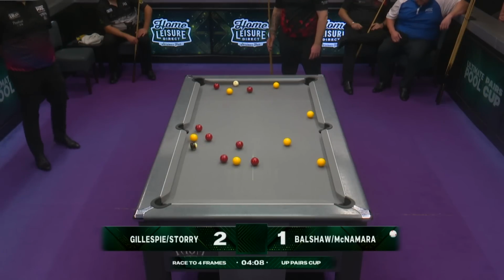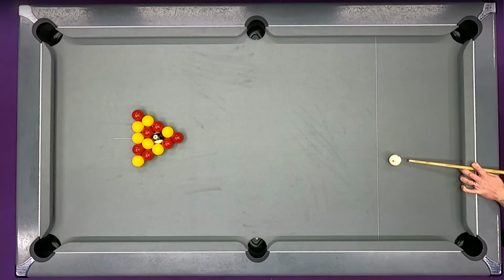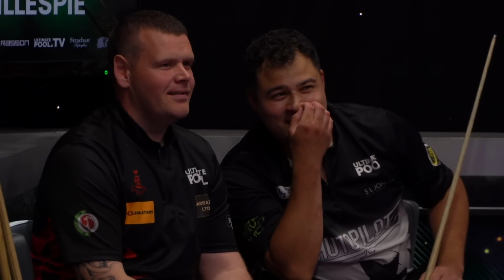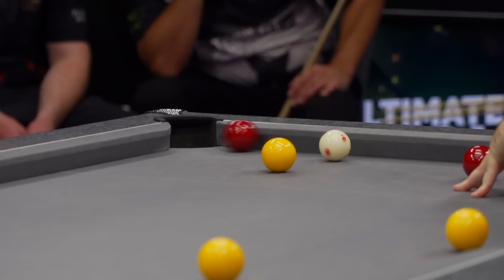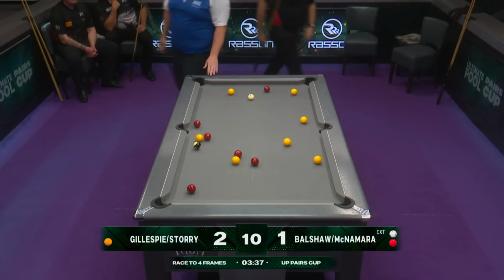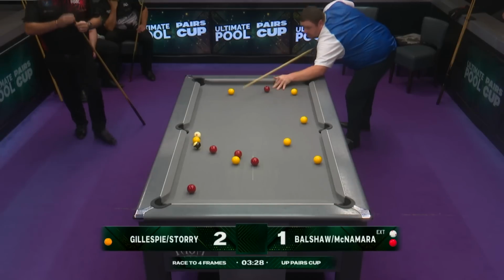God, that's a huge break. You just can't believe that's dry. Really flush these. It's a heavy contact with the pack. And that's another thing we've seen from Scott Gillespie, is his form's improved, his break is improved with that form. So he's cueing better, getting through the ball better. I actually thought, as well as Scott Gillespie's been breaking, I actually thought they'd go with Sean on the break. He hit his first cut break so well, got that 8-ball in motion. I thought that they'd stick with that.